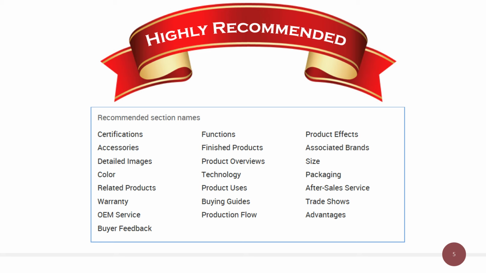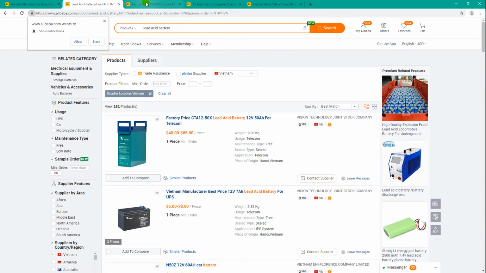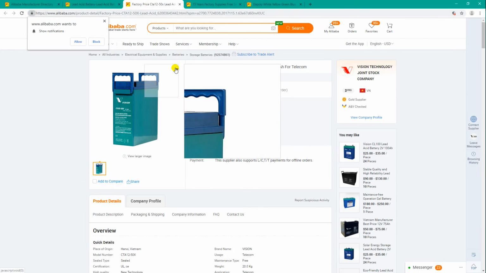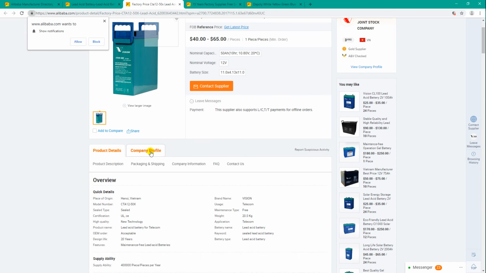Let me show you what this means. For example, this supplier, Vision, is the largest battery supplier located in Vietnam right now, and I'm currently working with this supplier. They sell very well on other platforms. Their main product is lead acid battery. In this product page template, you can see they have 5 navigation items.